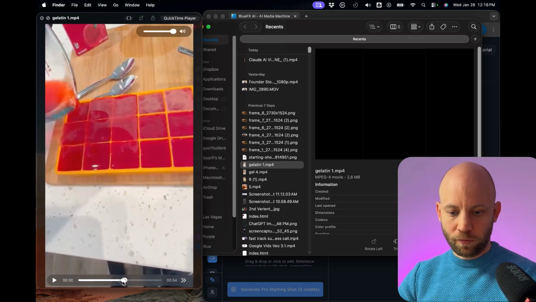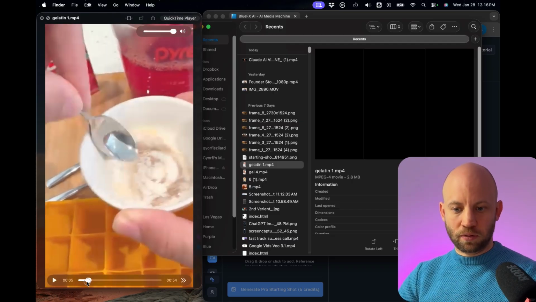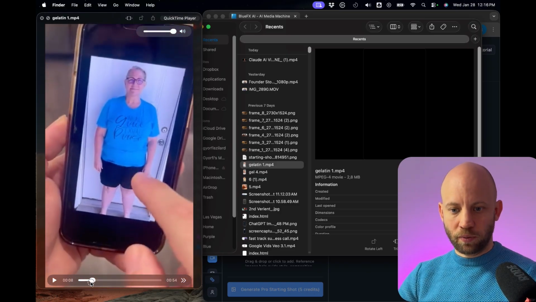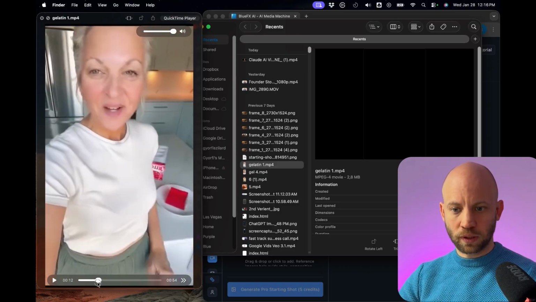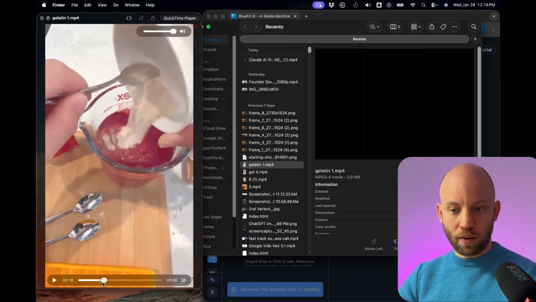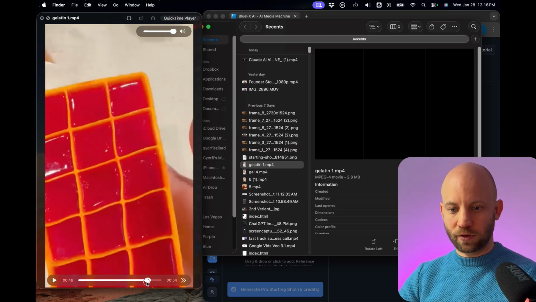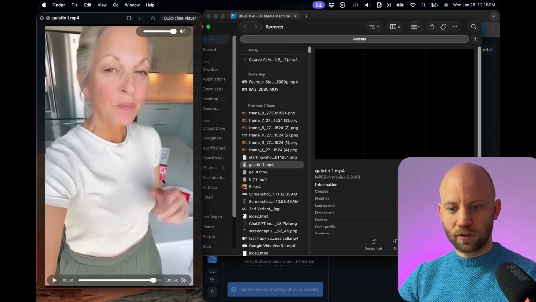So if we scroll to this, we can see something being prepared, some kind of a food thing. We have here a handheld shot with a photo and a phone. And we have here our speaker or actor speaking on camera. And then again, a couple of shots, prepare something and put it in the fridge. And it's kind of like a jelly product. And in the back here, you can see the product.